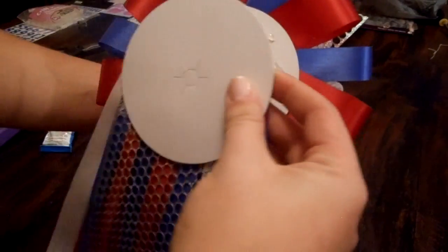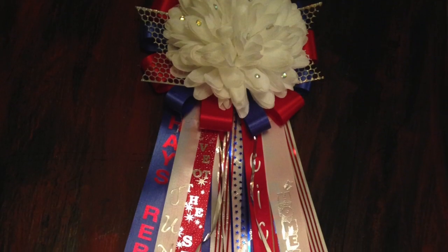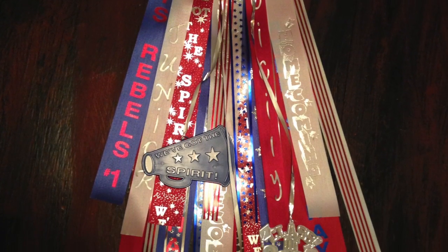Then I added some more hot glue and I attached the ribbons to the flower and the base of my mum, and then I was done, and I just let that dry overnight and it was good to go.